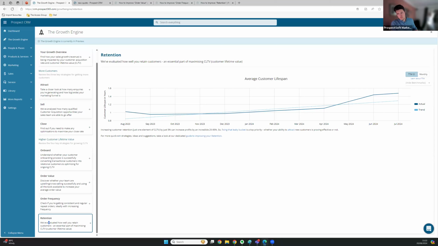This is probably one of the most important reports on the growth engine. Increasing customer retention by like 5% could potentially increase profits by like 20%. We refer to this as the leaky bucket. It's definitely something we've engaged with many times from our customers, and one of the features we've really built on. Again, keeping those customers is a lot easier than actually attracting new ones as well. It's a lot more efficient and a lot more time efficient.